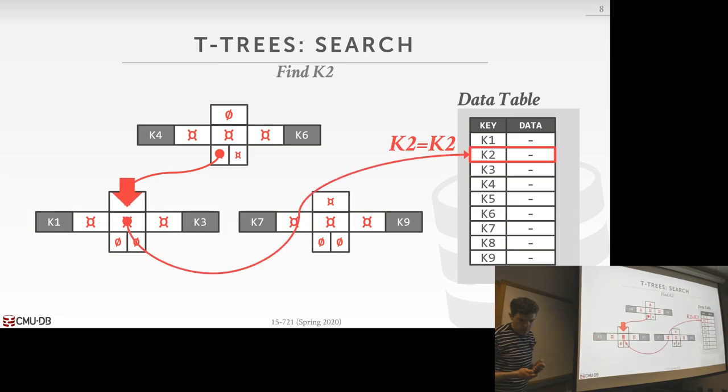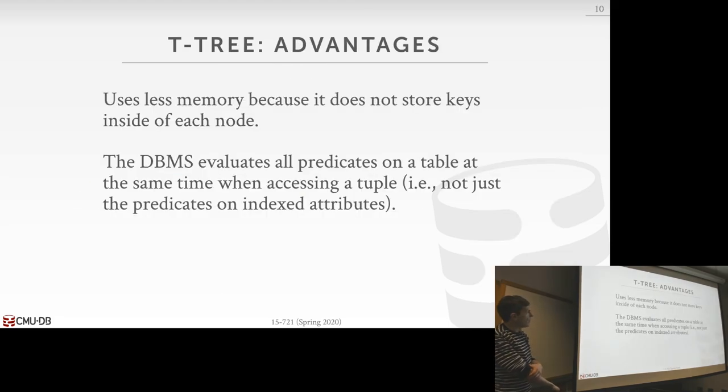So we got here. Okay. I think I've said a lot of this already. Part of the reason why I teach T-trees is because it's a different way of thinking about how to do an in-memory database or in-memory indexes. You may come across somebody who says, why are we using a B plus tree for an in-memory database? Shouldn't we be using a more optimized in-memory data structure like a T-tree? And the answer is no, because, well, I'll get to the disadvantages in the next slide, but this is mostly just for your background information.